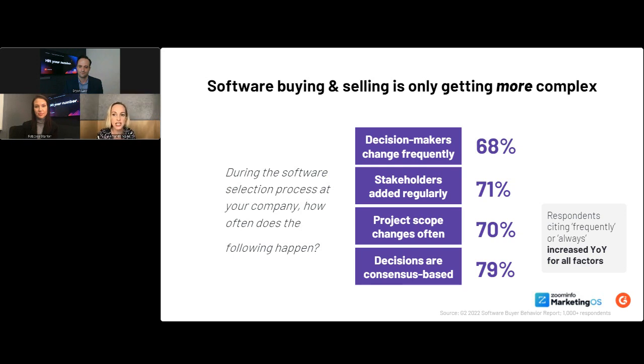And so I think this speaks to the importance more than ever of making sure you're using relevant, ideally real-time data sources and getting to decision makers at the right moment, because the decision maker a month ago might be different than the decision maker today. So just stepping back and looking at the human experience of buying software, it's really hard to do. And that certainly makes our jobs as marketing and sales professionals harder too.